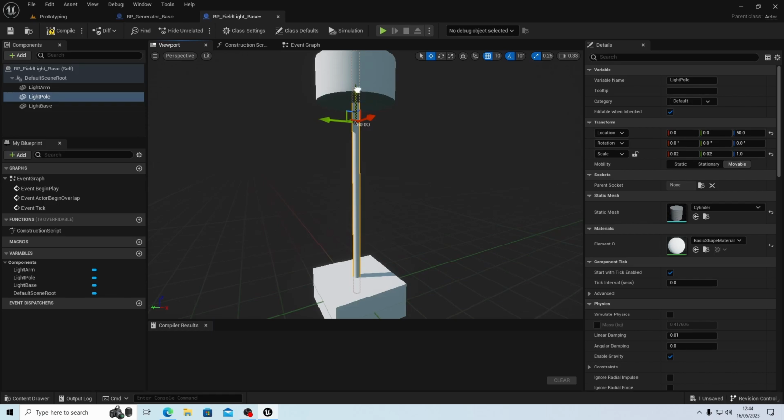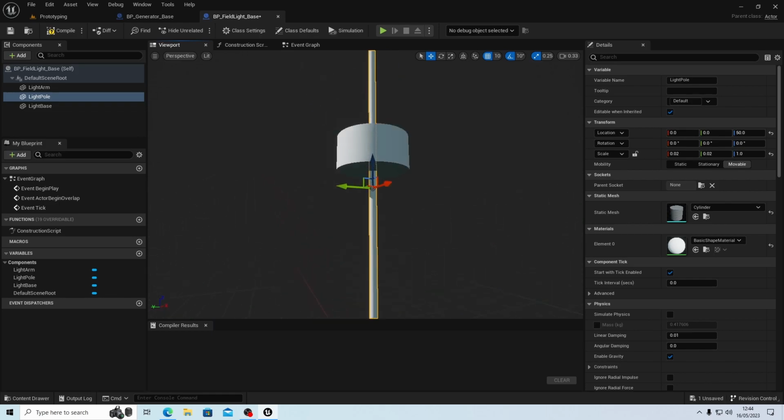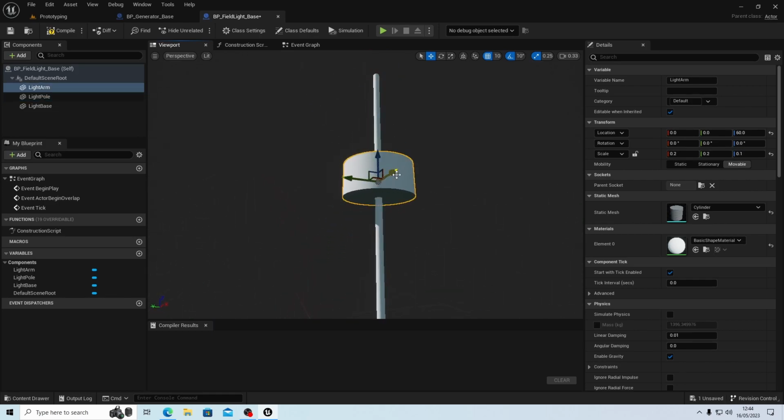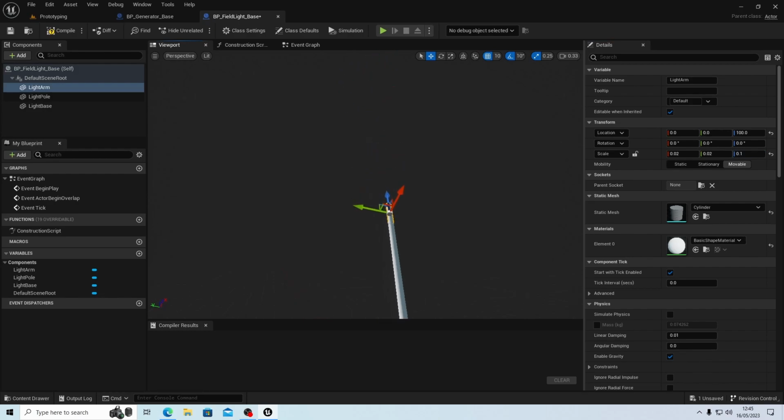Let's have a look. That will do. Right, we want to scale this down. So the scale of this, we want roughly the same as the light pole, don't we? In fact, we do want the same. So 0.02 on the light arm. So 0.02, 0.02, and the length of it is actually okay.